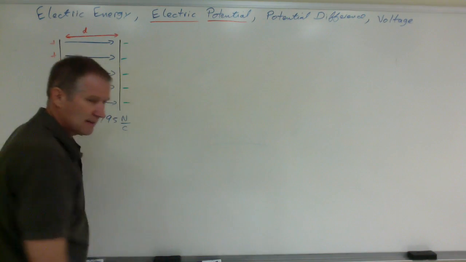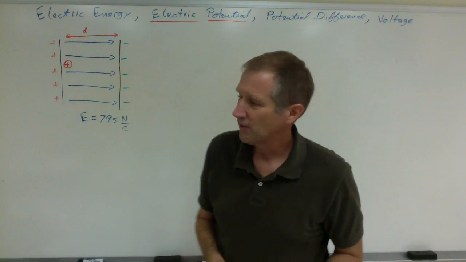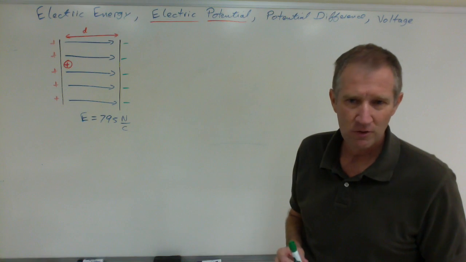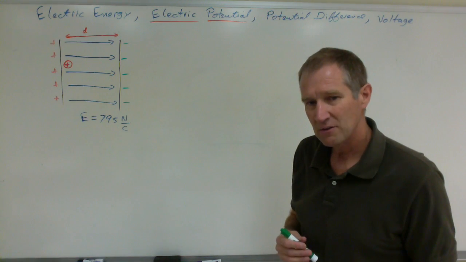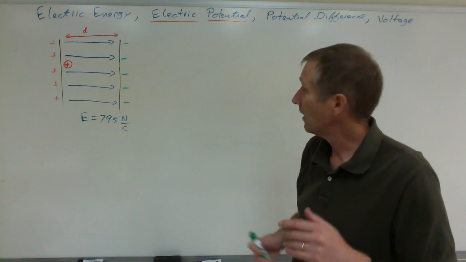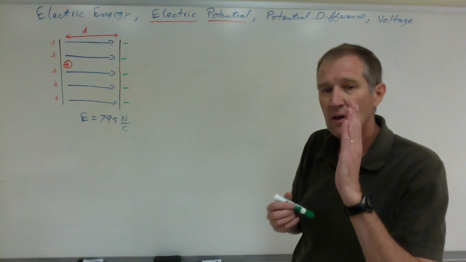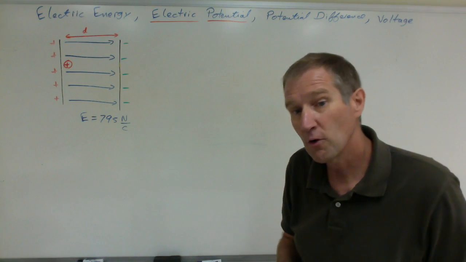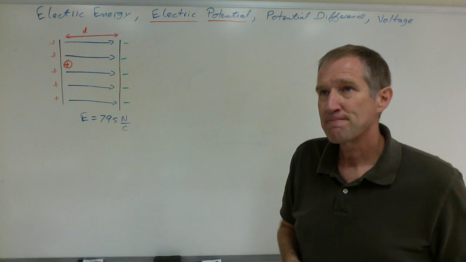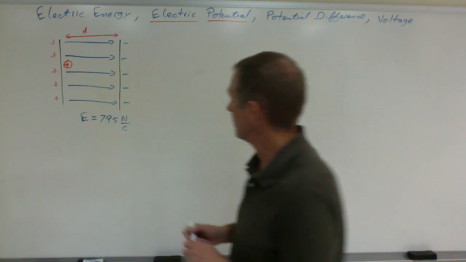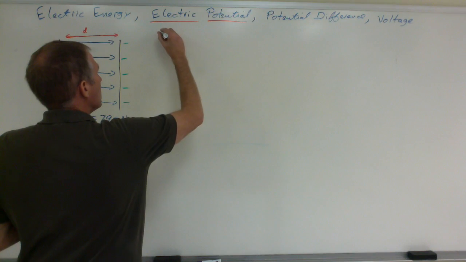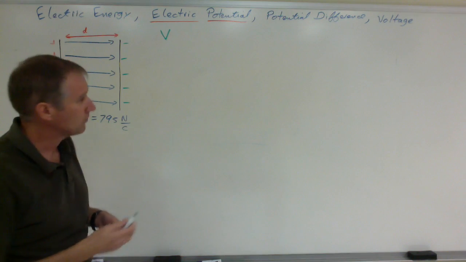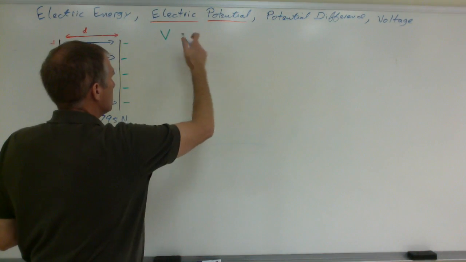See, electric potential energy is fairly difficult to measure. Gravitational potential energy in joules is not, but electrical potential energy actually is. So instead we talk about electric potential, which is potential energy per unit charge. And we use the letter V. It's an uppercase V. It'll be measured in volts. An uppercase V, that's electric potential.